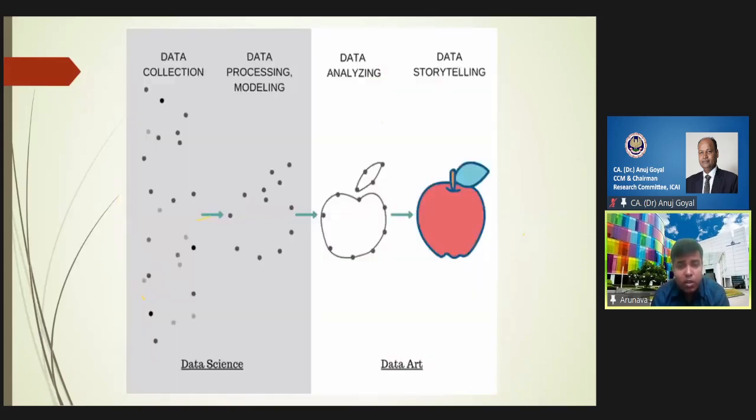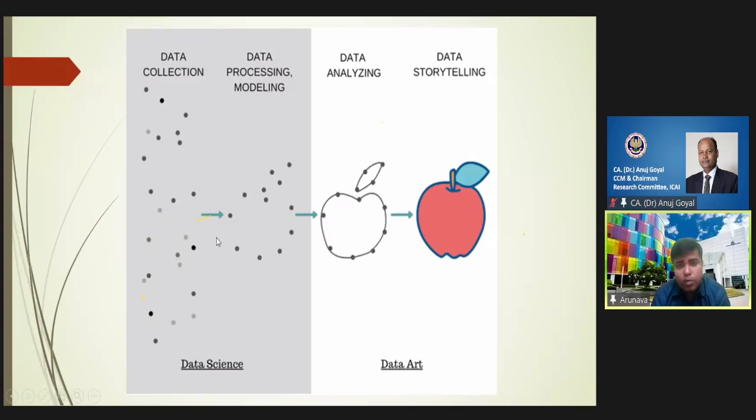And finally I will conclude with this: data analysis is part science and part art, where you have a lot of data, you process it, you model it, you analyze it, and finally you tell the story. So, all in all, data analysis is all about storytelling and how good you are at storytelling using different models. Using different models is not going to give you any advantage if the story is not well built. So building up the story is very much essential. That is part of the art of data analysis.